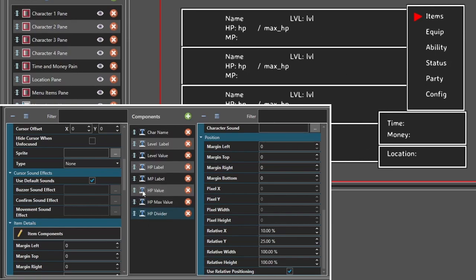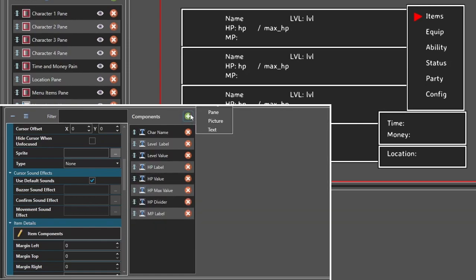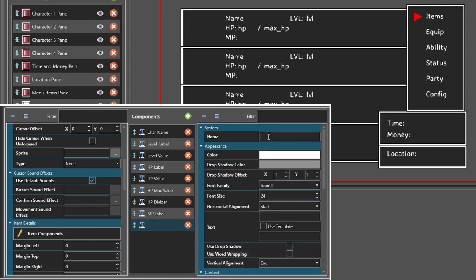We are going to do the same thing with MP. I'm going to drag my MP label down. And I'm going to not miss. There we go. MP label. So, I mean, really, I can just copy and paste down here. Oh, I copied and pasted up there. I'll just do it from scratch. We'll do it live. All right, text. MP value. Font size 36.